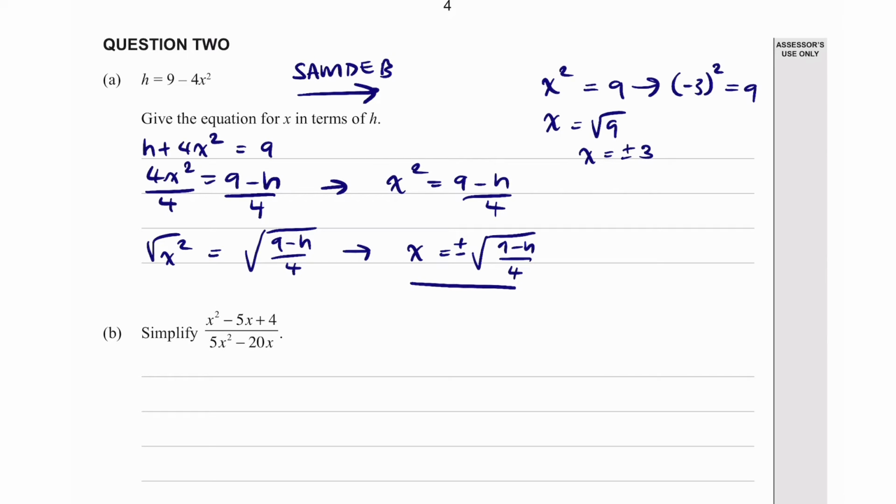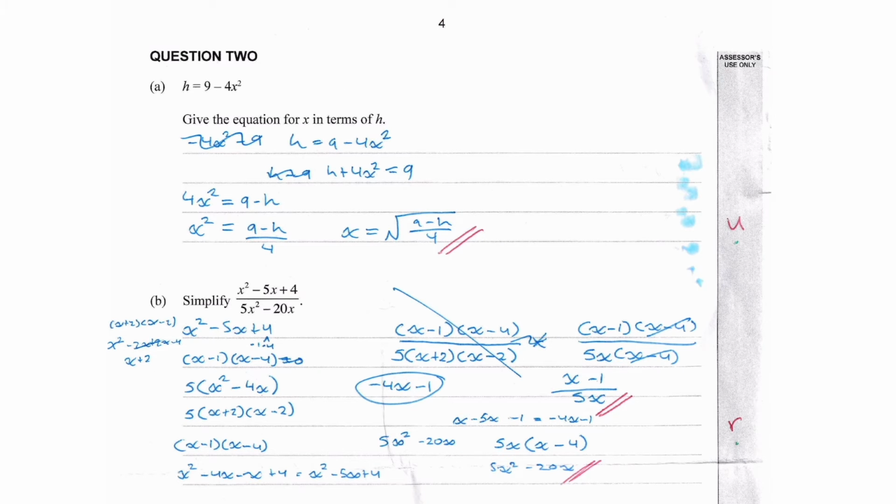Now, if you're able to get this here, you get an achieve mark, and the mark schedule actually says you can omit these values here, so you don't have to include that. So let's take a look at what I did. It seems that I didn't have any problems here, so I got all the marks for it, but you can see I didn't actually include that plus or minus sign, which is not technically correct, but it's fine.